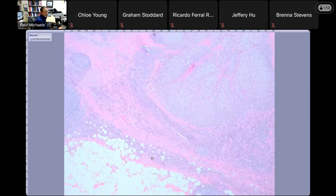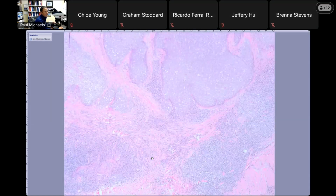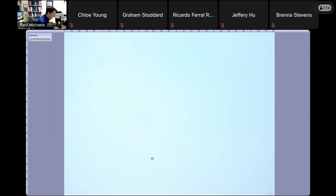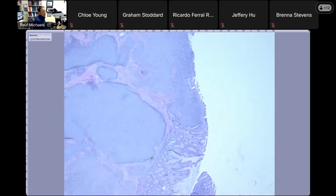I've only had 3 of them in my career. Who knows if I missed another one? But I've done the mutation on all of them, because sometimes it's very difficult to tell from melanoma, because they can look like a melanoma. Here's one that I've showed you guys already, where we had the biopsy, because they often present like primary lesions, not like a met, and they often have lymph node metastases. Regional lymph node metastases would be kind of weird for a metastatic melanoma.